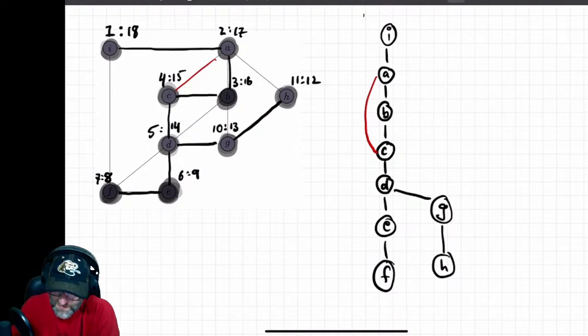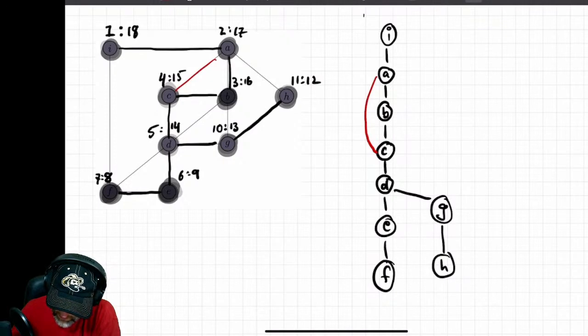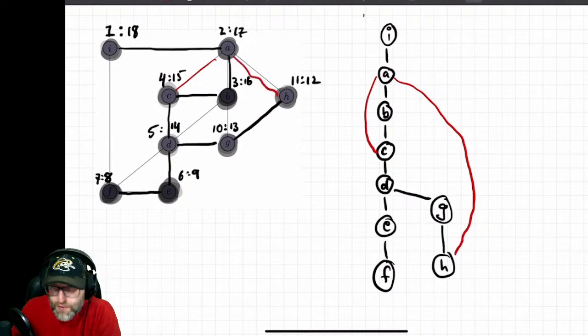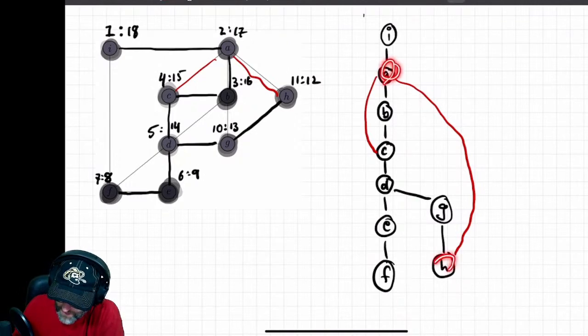Let's see if we can find some others here. I'll keep marking them so that I don't miss any. A to H. There we go. That's also a back/forward edge because A is an ancestor of H, and H is a descendant of A in the tree.